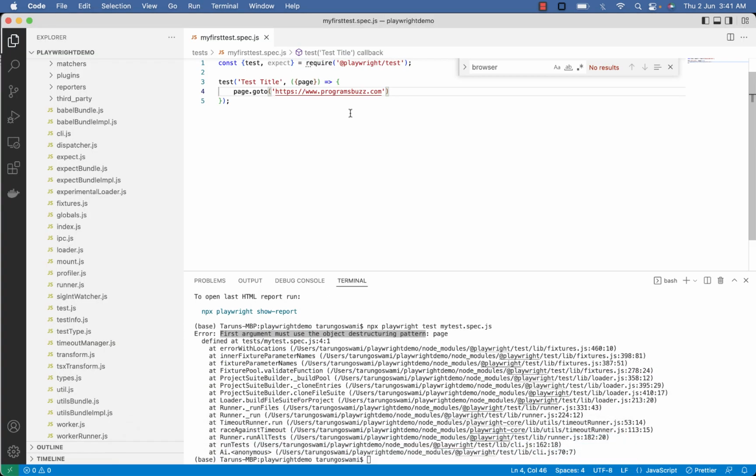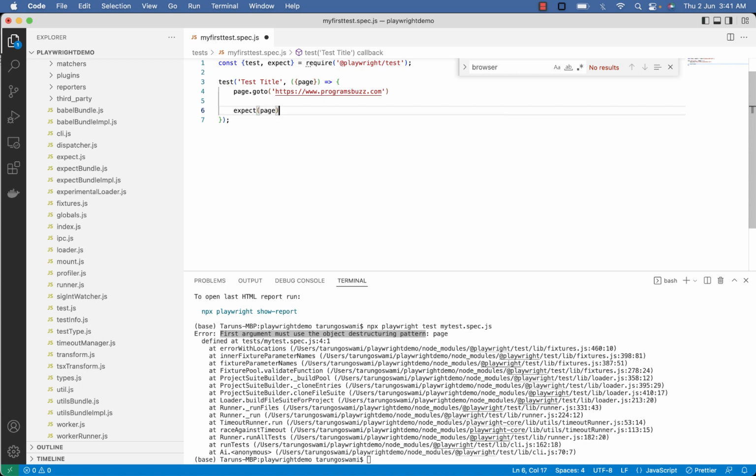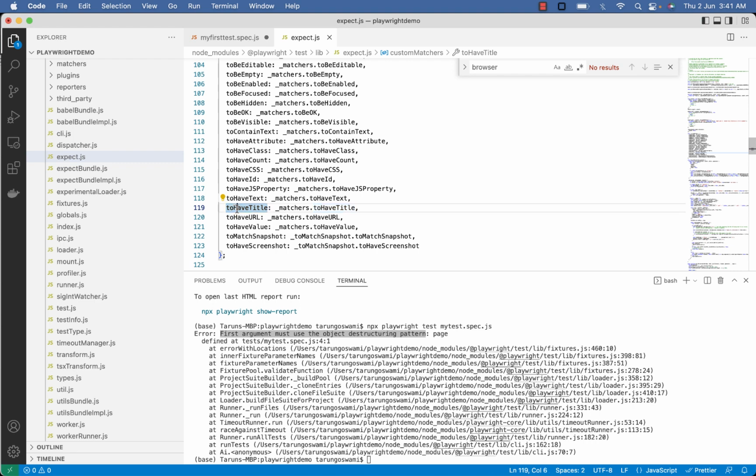Copy it, go to your code and type expect, then pass here the page fixture instance and use the matcher toHaveTitle, and in the argument paste your copied text. So you can open this expect.js and you can see we have different matchers. We are using this one, toHaveTitle, from this expect which we imported.